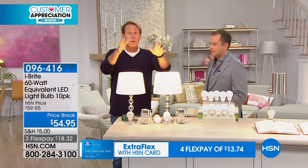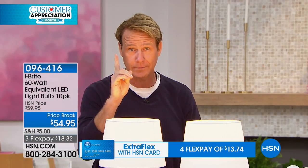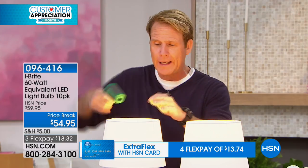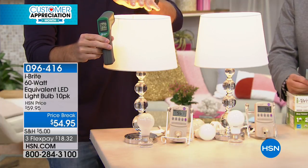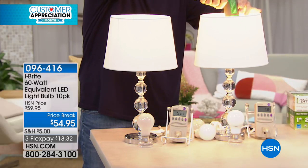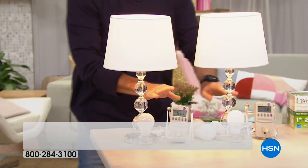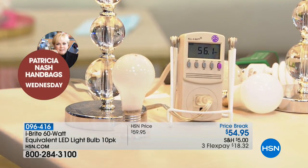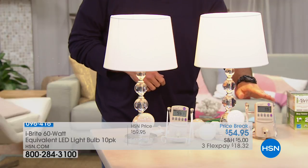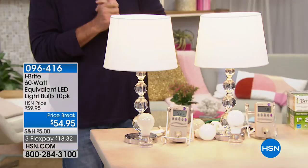This incandescent light bulb has been on for about 10 minutes — it's at 344 degrees Fahrenheit. If I touch this light bulb, I'm going to second-degree burn. Here is the 60-watt equivalent from iBright, the brightest ideas in lighting — that's at 79 degrees. These wattage meters tell the whole story. The incandescent bulb is pulling 56 watts. Now the 60-watt equivalent LED is advertised to pull around 9 — it's at 7.9, actually doing less. That's 85% in savings over the next 20 years — over $4,400 in real savings. Not to mention the AC savings: if you have 10 light bulbs in your vanity all at 350 degrees Fahrenheit, that's why you're sweating putting on your makeup in the morning.